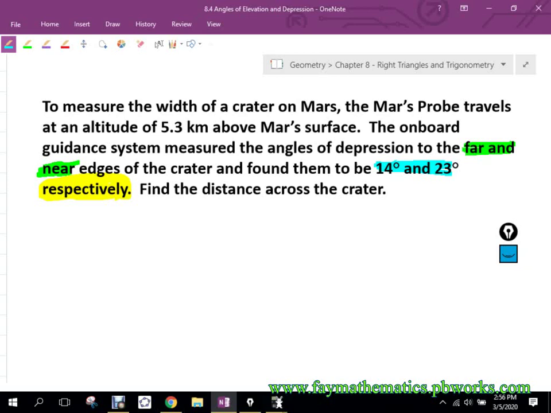If I'm looking at my clock from here, there's my horizontal again. Now I look at my clock, I have to tilt my head up, right? How does that angle compare to the angle that I had back there by the windows? It's bigger, right? The closer I am to something, the more severe the angle of elevation has to be to see it. So the closer you are to something, the larger the angle of elevation or depression, okay? That makes sense here when I say far is 14 degrees, because that's smaller, and near is 23 degrees, that's bigger, okay?